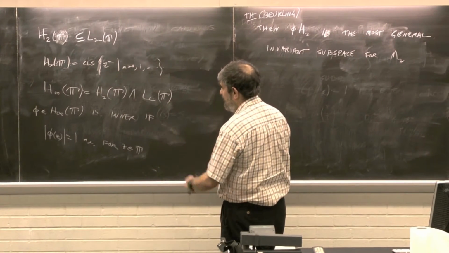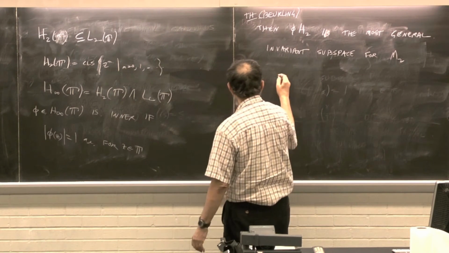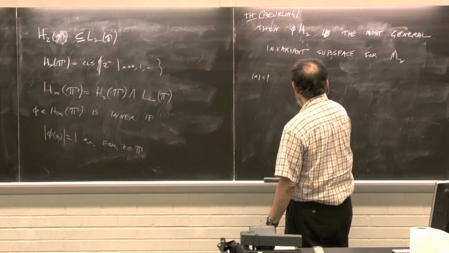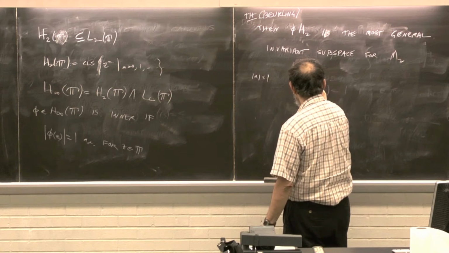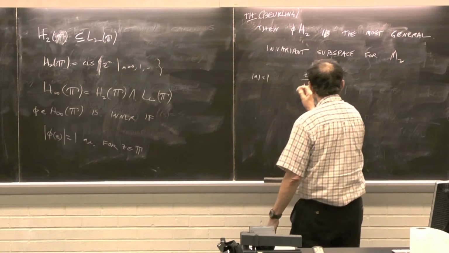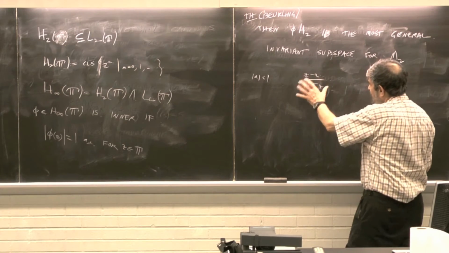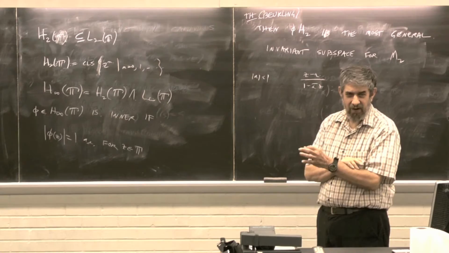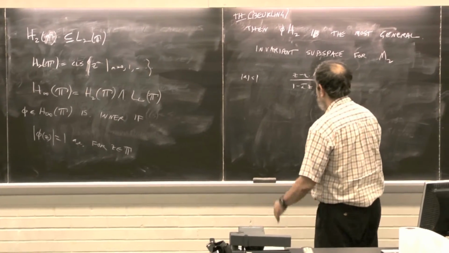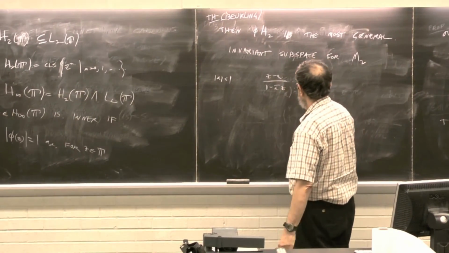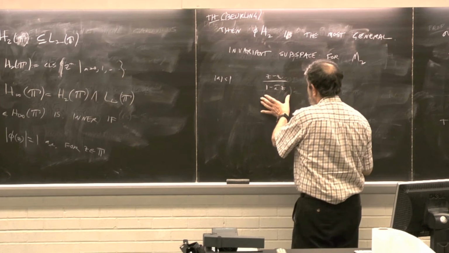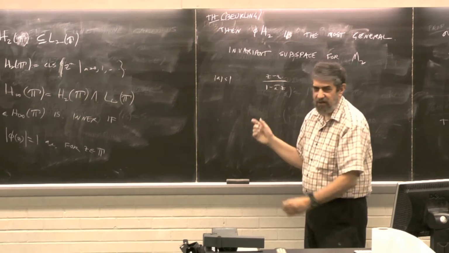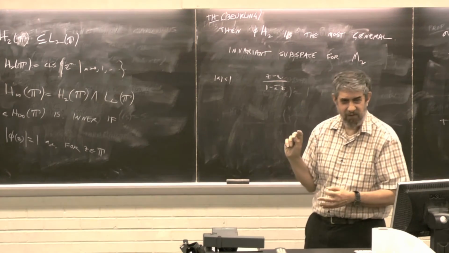Some functions which are in there are these Mobius transformations. If you have absolute value of A less than 1, then you can take Z minus A over 1 minus A bar Z. All of you people in complex variables know and love those, right? And those map the unit circle onto the unit circle. But you can do more general than that. You can take a finite product of these, or you can even take infinite products if you're willing to scale them a little bit to make them converge.